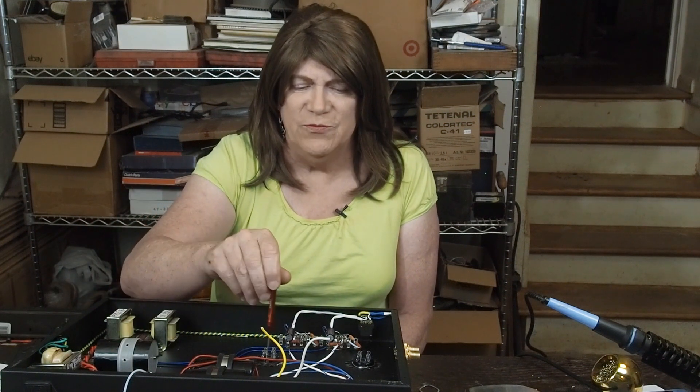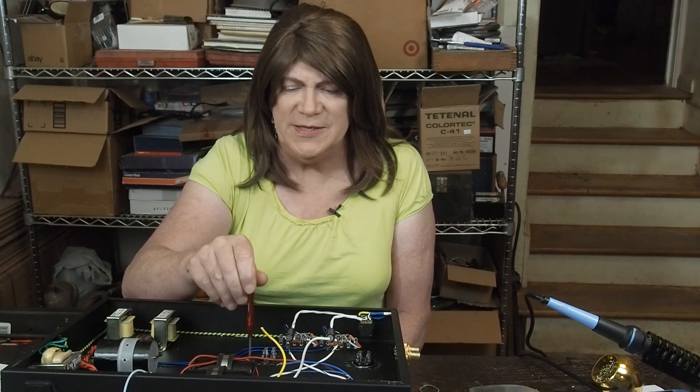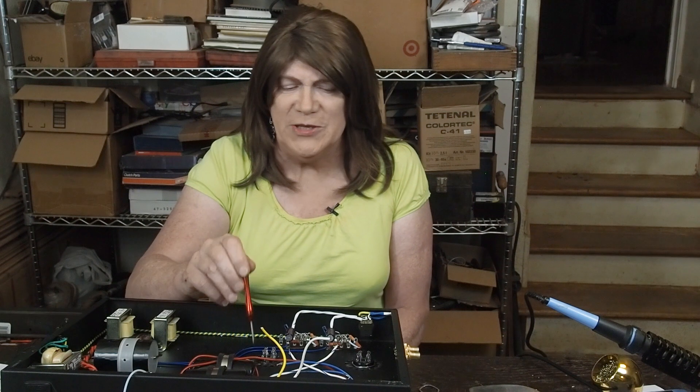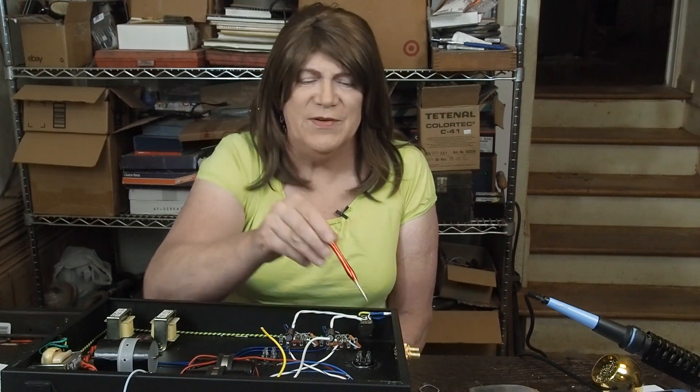Speaking of flat black paint, this is a steel chassis and steel rusts. So anywhere that you drill a hole or otherwise remove the powder coating, except where the star ground thing is, you need to put some flat black paint and Testors flat black hobby paint really matches this powder coating well. If you don't paint it in the future, it's going to end up rusting, especially if you live in humid environments or you're in Florida with some salt air. So make sure you touch up the insides of every hole you drill, even if you can't see it, to protect it from rusting in the future.